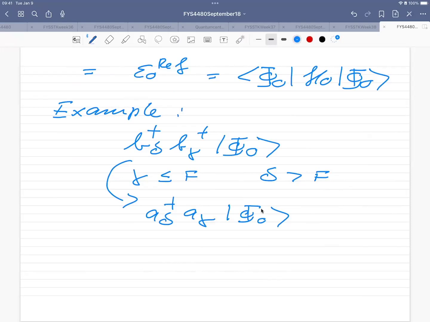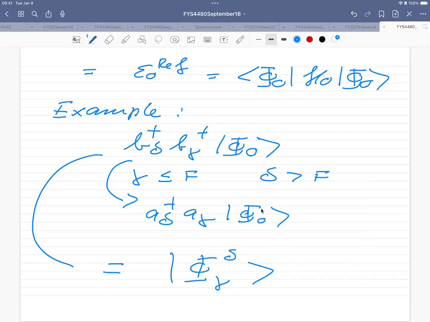Okay? Now, if you look at this one, what we have then is a state which I'm going to write in a little bit more compact way. So I'm going to write this state here in the following way, and this is a notation I'm going to use. I'm going to have as a subscript states below the Fermi level, and as a superscript states above the Fermi level. So this is just a compact notation which we are going to use again and again. What does this mean in the physical picture which we have made, where we are looking at states in terms of excitations around the Fermi level?